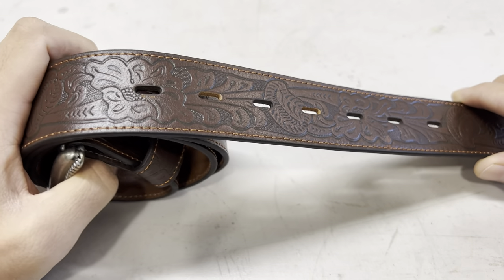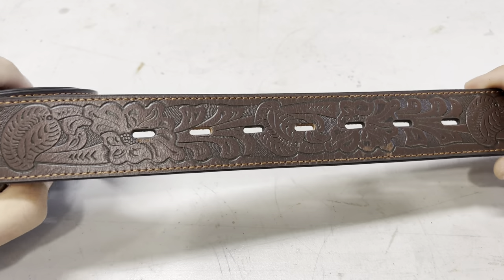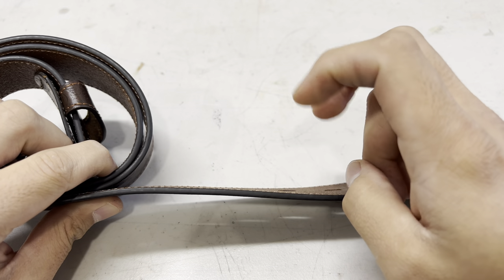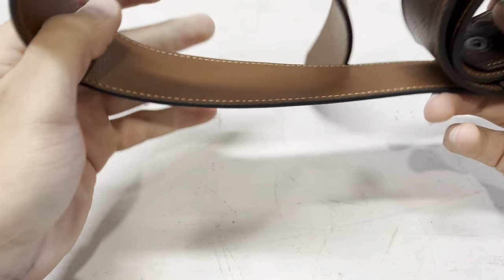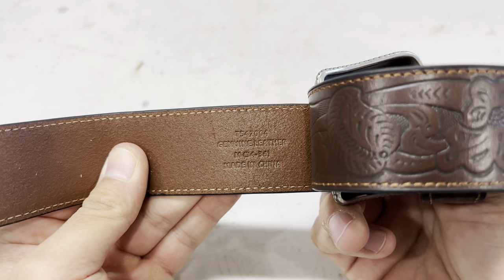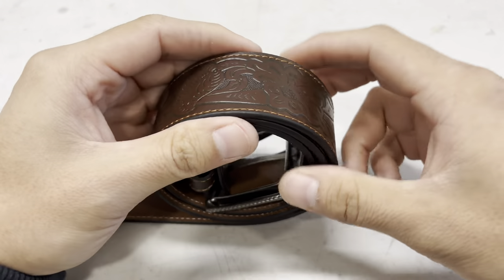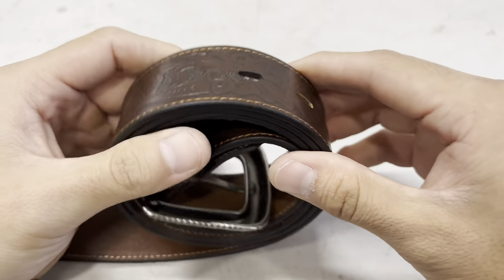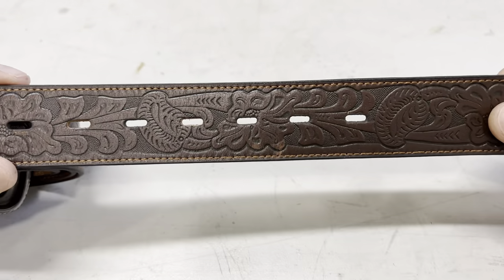Let's start off talking about this mass-produced belt. Somehow this belt ended up in my grocery pickup, so I decided to make this video since I am a leather worker. Let's talk about the leather first and foremost. This belt is made of genuine leather — and that term can be very misleading. Most of the time on your belts you will see something like this where it says 'genuine leather.' This belt technically is made out of leather, but that term does not disclose whether it is top grain, full grain, or what kind of leather it is. It just means that it has just enough leather in it to be considered leather. Genuine leather does not mean that this is a high quality belt.